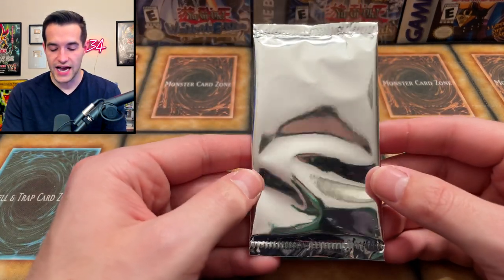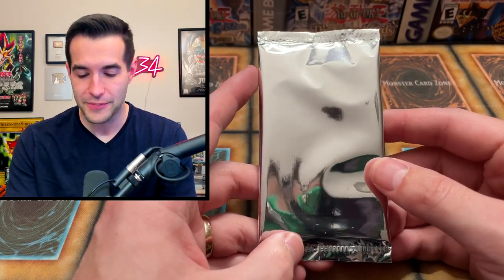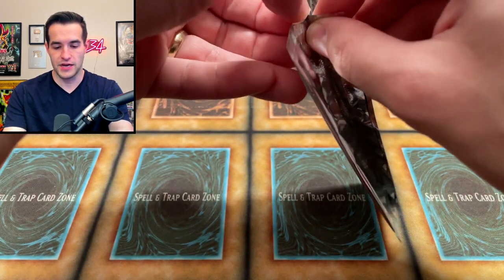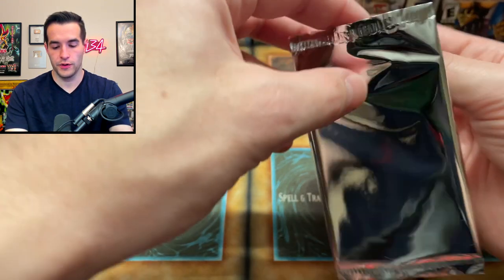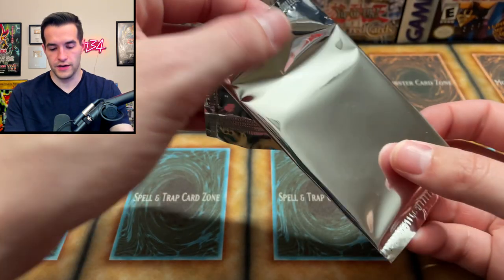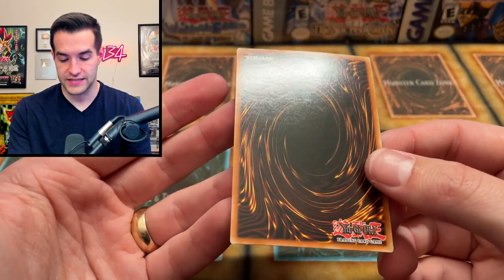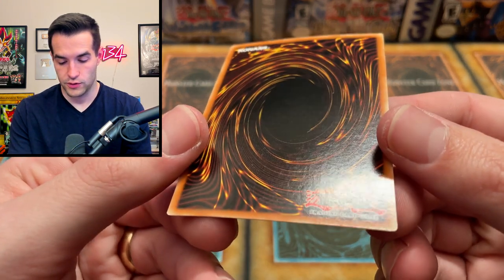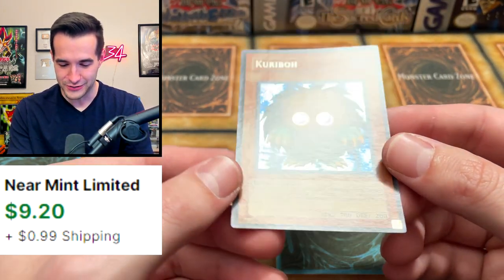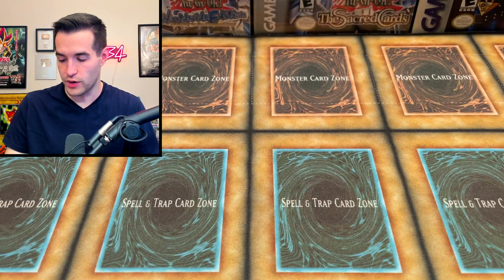And finally we figure out what's inside the Pop-Tart pack. Is it s'mores? Is it brown sugar cinnamon? Is it unfrosted strawberry? Put your favorite Pop-Tarts in the comments. Will it be Blue Eyes? Will it be Kaibaman? Will it be Dark Magician? Let's open this without ruining it. The final card's a little warped but warped is one thing — you can kind of fix that, bent is another. This just appears to be warped which is good. Oh, the Kaibaman! Probably the worst one, and of course it's in great shape when it's the Kaibaman. It's a little warped but you can probably put that under some books. Very nice card, very nice pull — it's the worst one but it still looks really pretty.